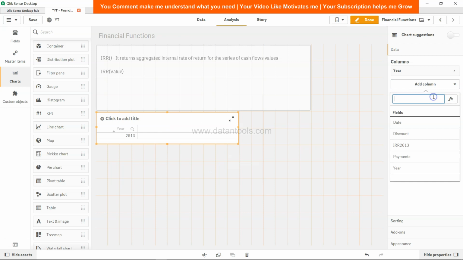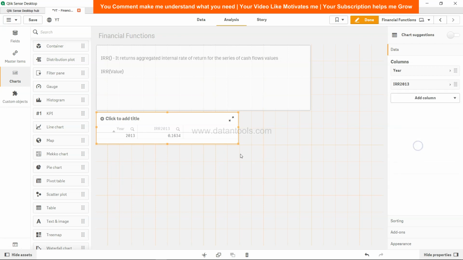Add one more dimension, because we have already calculated the IRR, and it's 0.1634, which means 16.43% is the internal rate of return that you have for the year 2013.